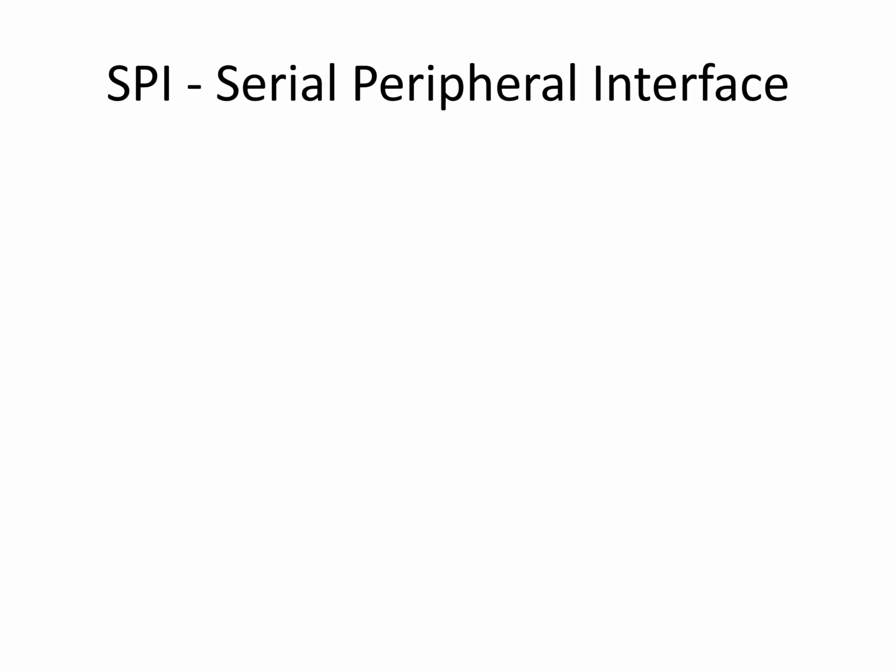This video introduces the basic ideas of SPI communication. SPI stands for Serial Peripheral Interface and is one of a number of common serial communication schemes used in embedded systems. As the name would imply, SPI is a serial communication method, meaning that as opposed to a parallel communication method where all of the bits are sent at once, in a serial communication method, a single bit or a subset of bits are sent at a time.